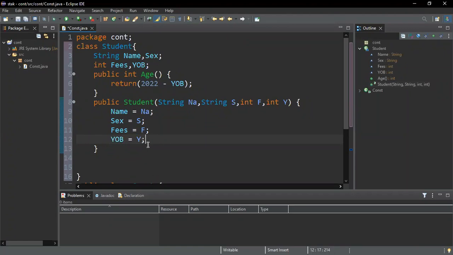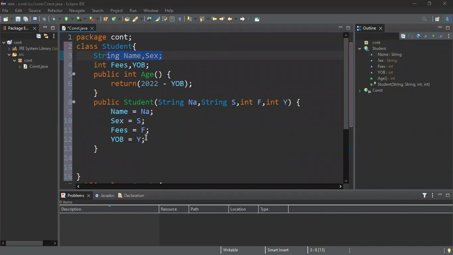If the things are not the same, just take it like that. That's how for me I do it. If at all I don't have the same variable names here and here, I may not use the this keyword. But if I have the same, then I can decide to ignore this keyword, just like I have done right here.